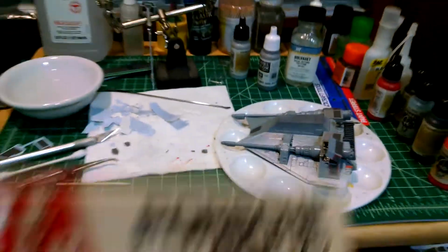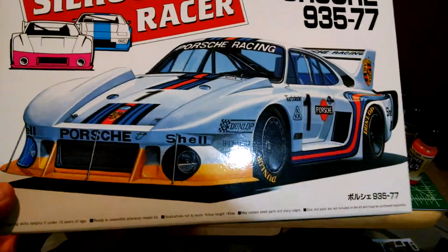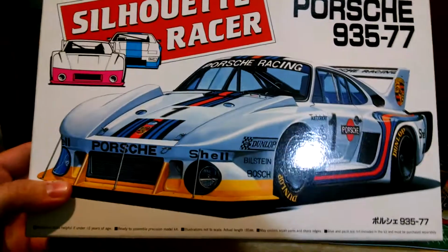One came to me off of eBay. It's an Aoshima, or however you pronounce the company, Porsche 935-77. Cool looking Group 5, old Group 5 race car.